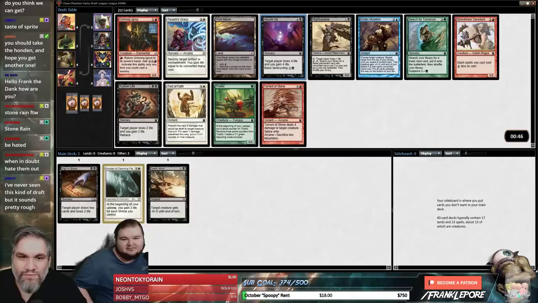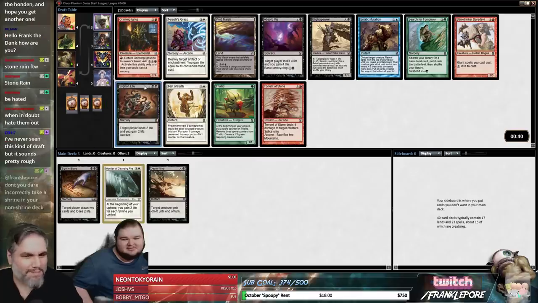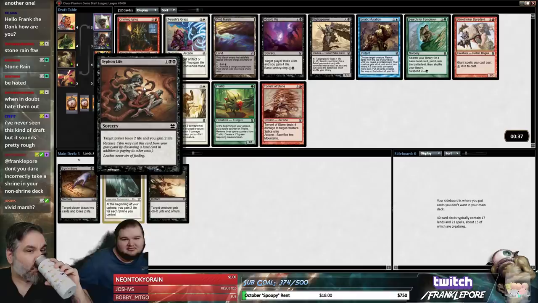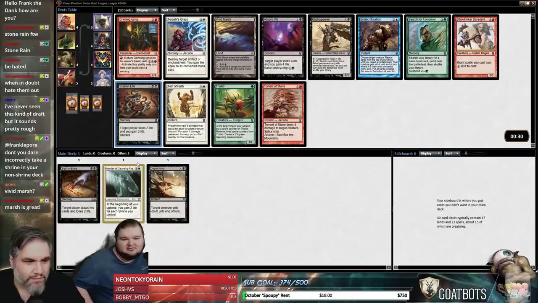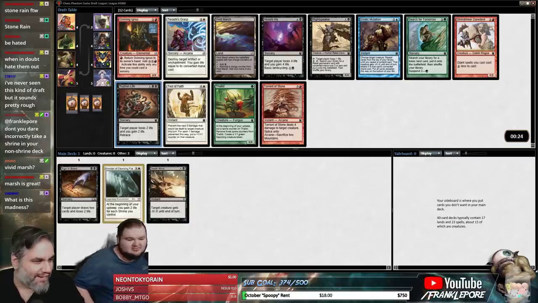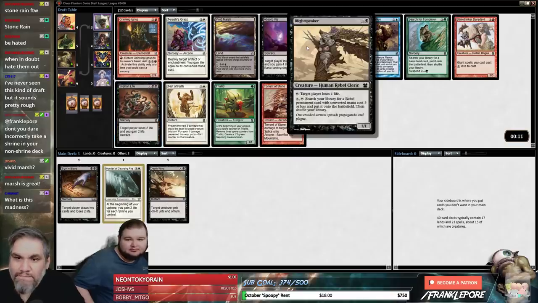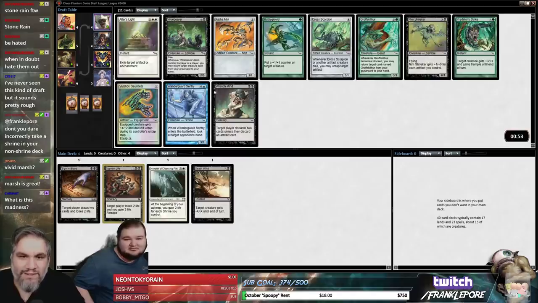Siphon Life? Really? I mean, that seems... It's got retrace. Maybe it's not bad, because you get to keep using it. A Search for Tomorrow is pretty good, though. Is it? Don't you dare incorrectly take a shrine in your non-shrine deck. Yeah, you're right. I don't know, man. I just like Search. Even though we're not green? Not yet. But I mean, we're not necessarily white either. I'm going to take this Siphon Life. You sold me on it.